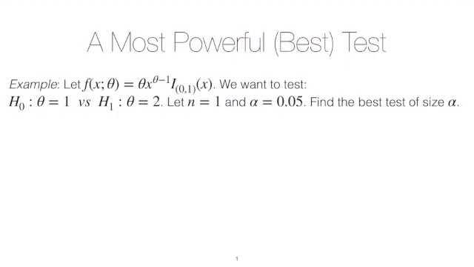So let's suppose we start out with a single data point, so n equals 1, sample of size 1, from a distribution with this PDF here, so theta times x to the theta minus 1 over the interval from 0 to 1. And we have two competing hypotheses, they're both simple, so the null hypothesis is that theta is equal to 1, which notice makes this into the uniform 0, 1 distribution.